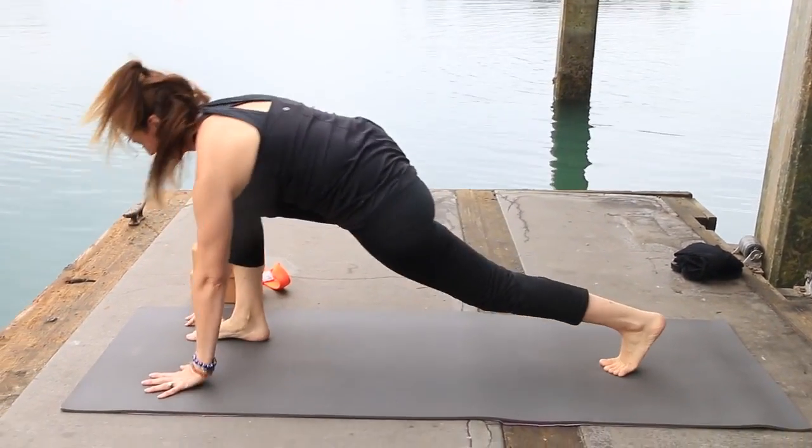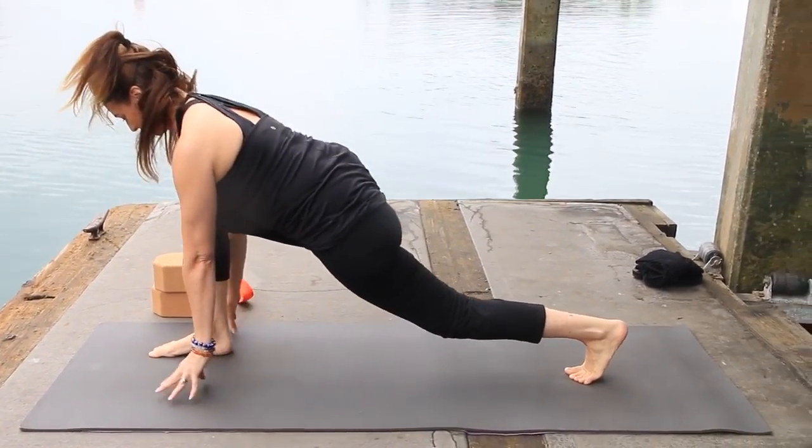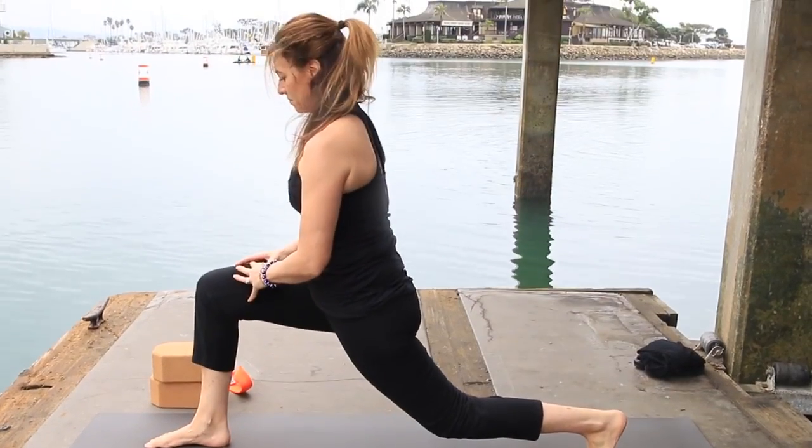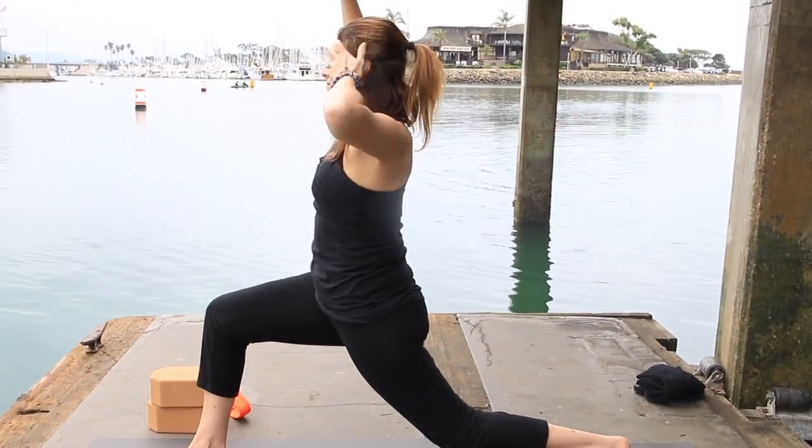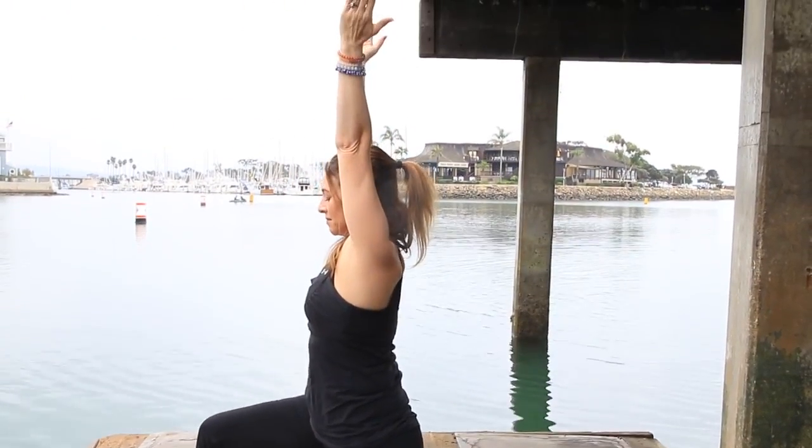Exhale, step the right foot up by the right hand. Bend the back knee. And come into a lunge, a high lunge with the knee hovering off the floor. If it hurts your knee, you can set it all the way down or straighten it.